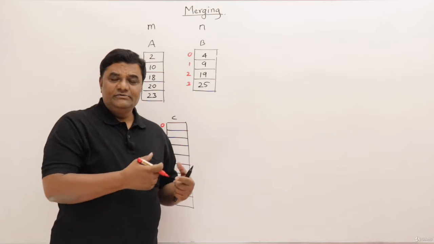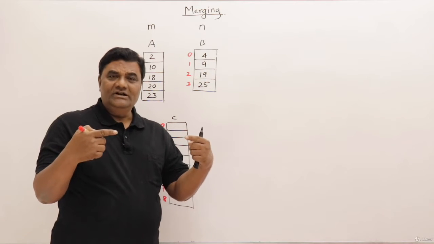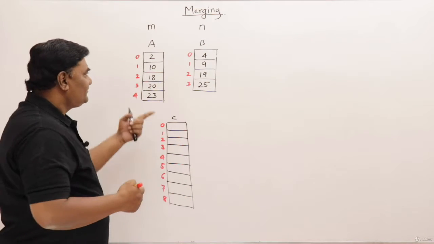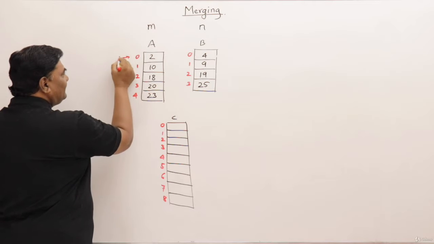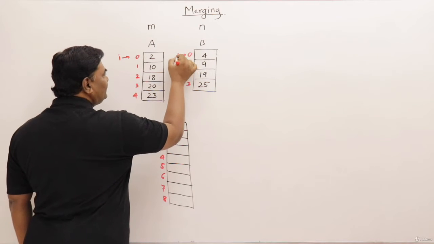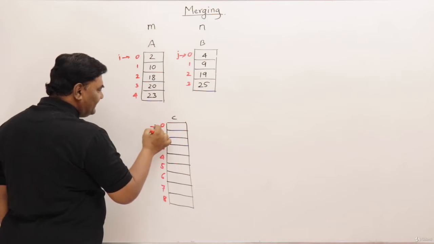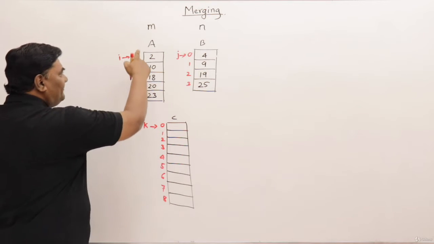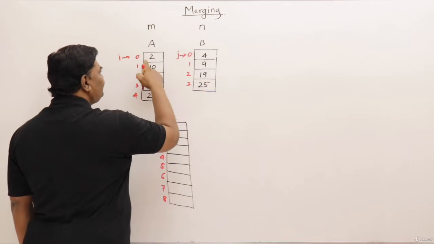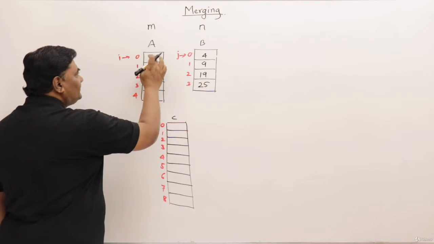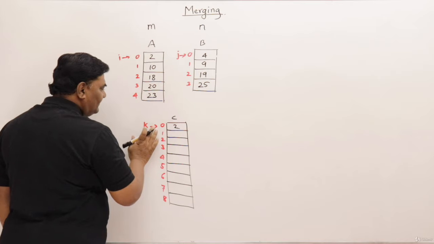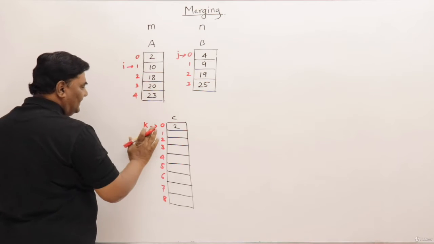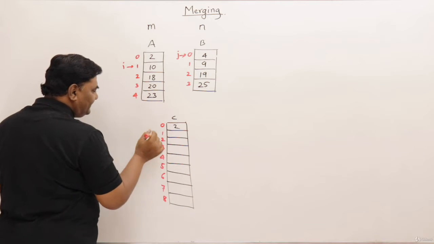We can merge these two lists by comparing their elements one by one and copying smaller elements in this third array. So for doing so, I will take i here and j here, that is starting indices, and k here. I'll merge a few elements and show you. We compare A of i with B of j, which is smaller? A of i is smaller. So copy A of i here and then move i to the next element and also k to the next element.